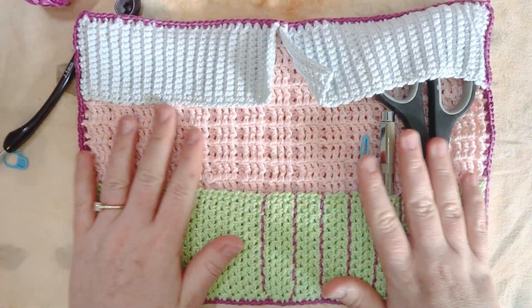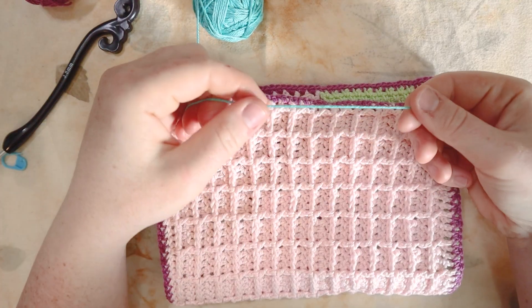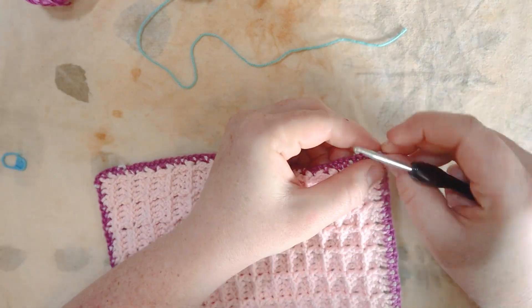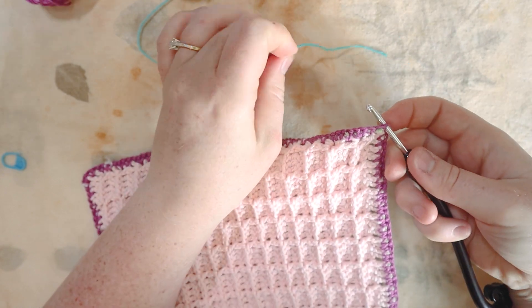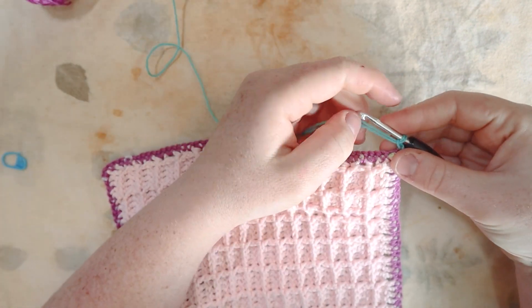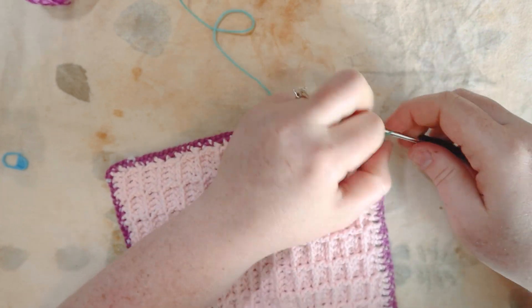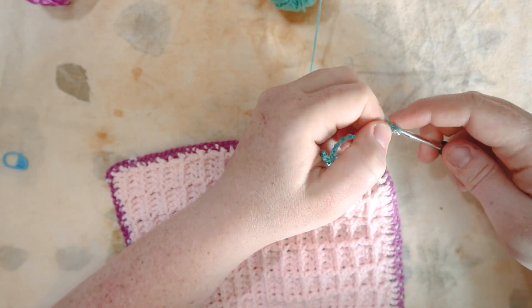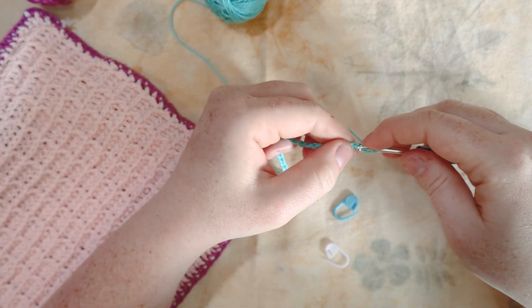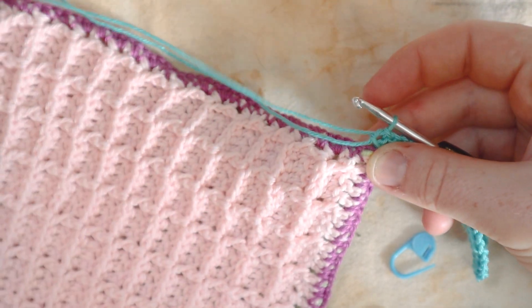When it opens you've got a nice functional crochet hook holder book, and when it's closed it'll be nice and secure. For the ties, I'm using teal yarn. Starting at the corner, I pull up a loop in the corner stitch of the fuchsia yarn, chain one, drop the tail, then chain about 30. In the second chain from the hook, slip stitch, and slip stitch all the way back down the chain to the work. Made it back — I'll do a single crochet back to the work.